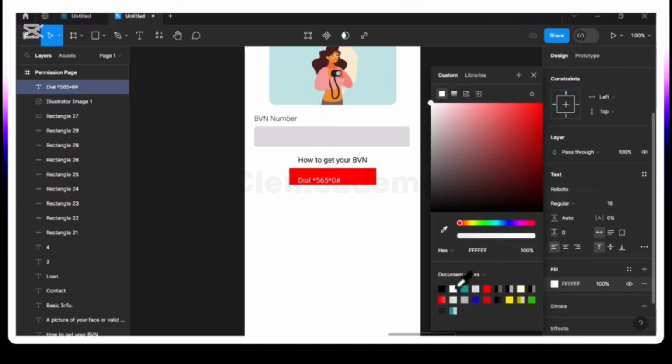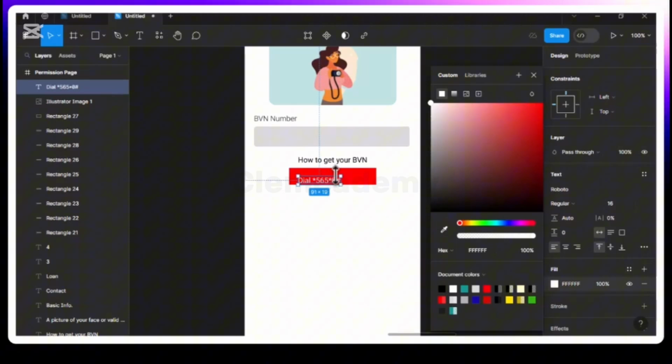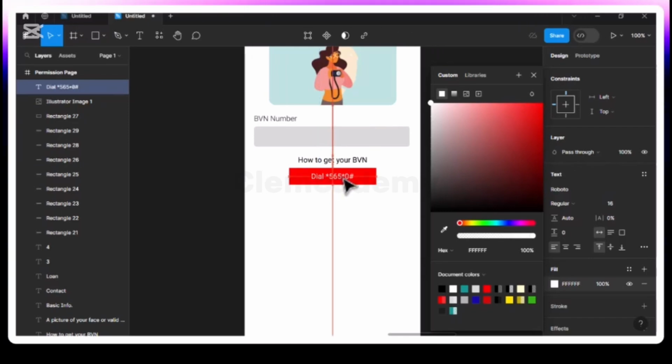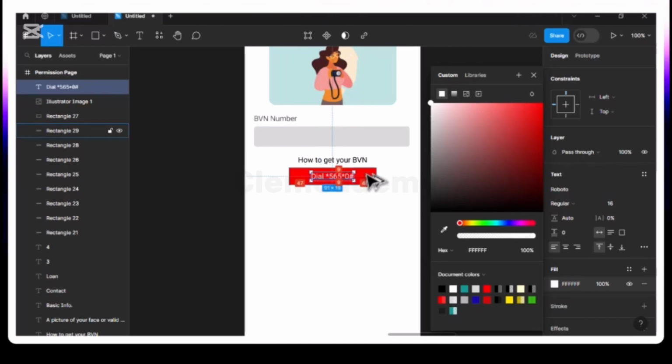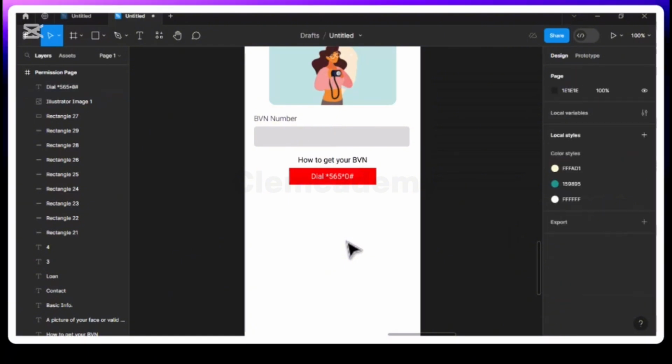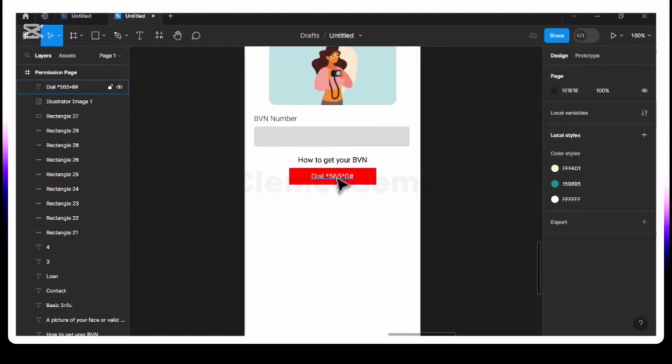Changing the fill to white, and then the size of the text, okay, I believe it's 16 pixels. So just have to bring this to the center, align it in the center. Okay, alright, we'll be changing the text style. Okay, so regular, better. Alright, so we are done with this.